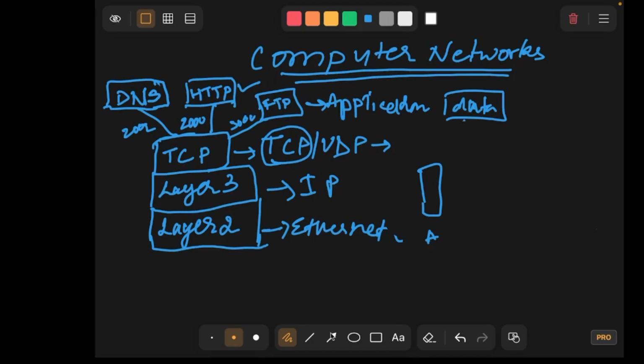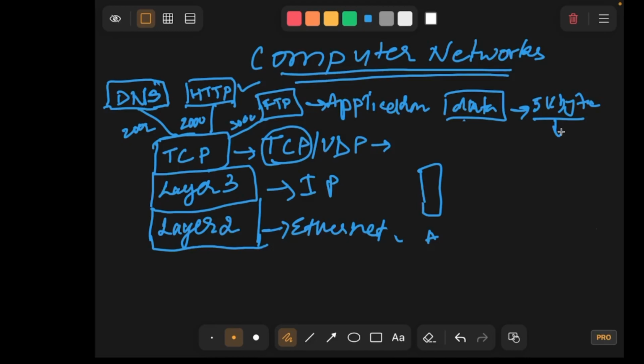Now TCP also has the job of handling, let's say, a 5k byte packet. Generally, Ethernet can only send a packet of about 1500 bytes. So TCP has to divide this data into multiple packets. So 5k bytes of data is given to TCP, and TCP is responsible for dividing it and sending these packets one by one to host B. Host B receives these, rearranges the packets into one, and sends it to the application layer on port 80.